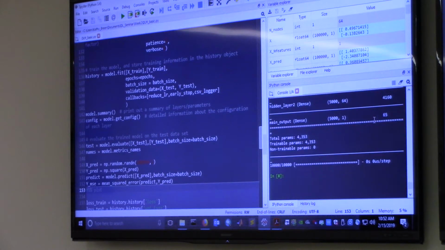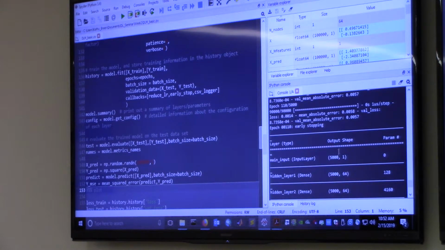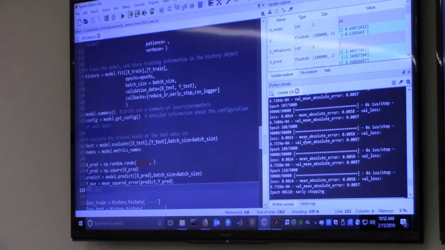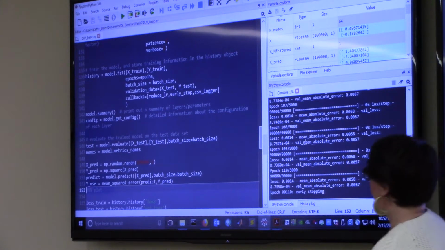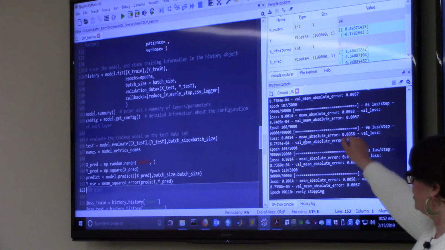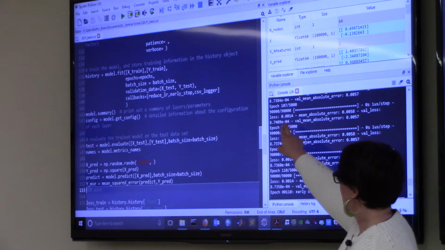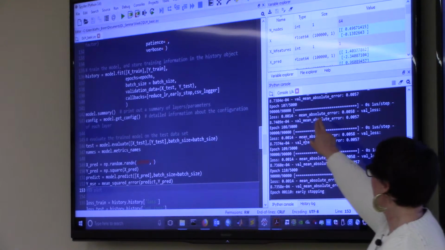But let me show you a couple things about the output here. The way that this looks on the screen, this is nothing that I've programmed. This is underlying code in the framework. But the nice thing here is I get an output from every epoch, and what I get is my overall loss on my training set.